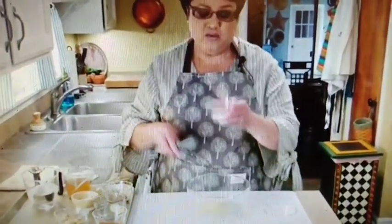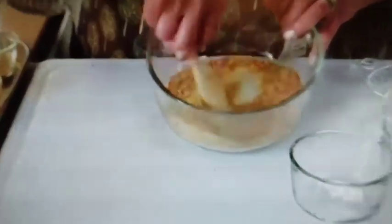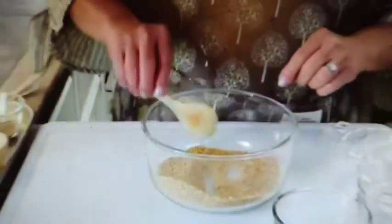And I've got 2 teaspoons of onion powder. 2 teaspoons of smoked paprika. 2.5 tablespoons of brown sugar. 1 teaspoon of dry mustard. And here's 1/4 teaspoon of ground cumin. And then I've got my kosher salt and my freshly ground pepper, but I'm gonna put those last. See, look at this. And now I'm ready to rub it on my ribs.